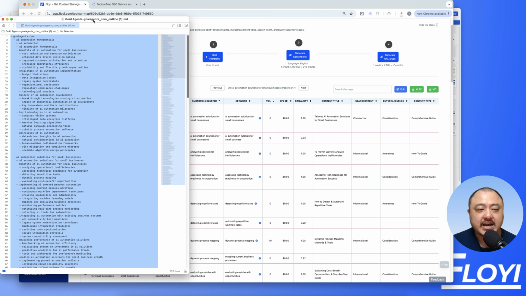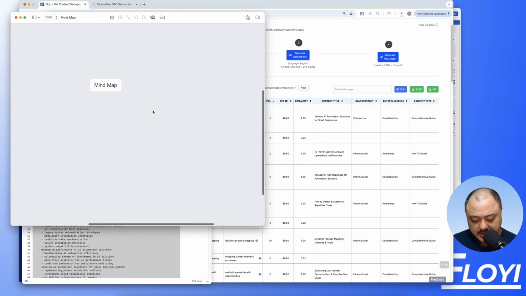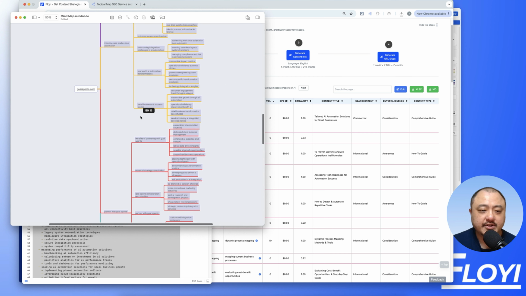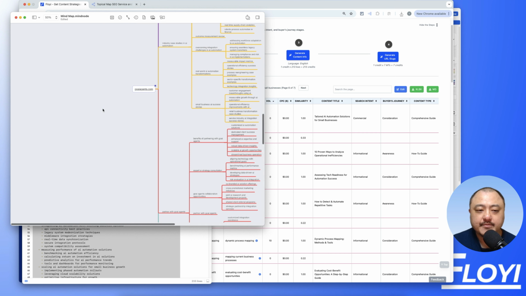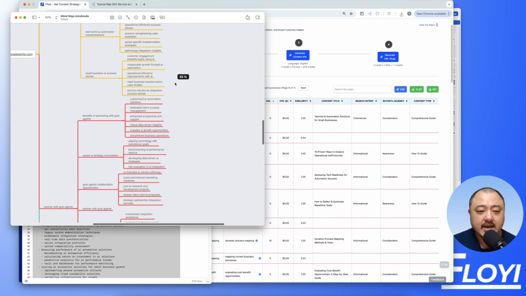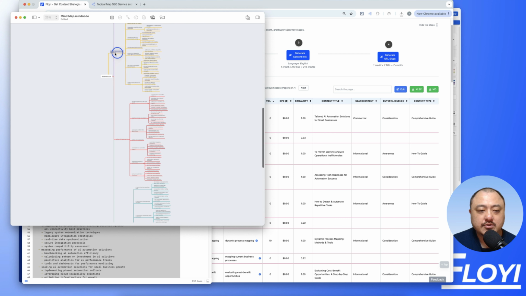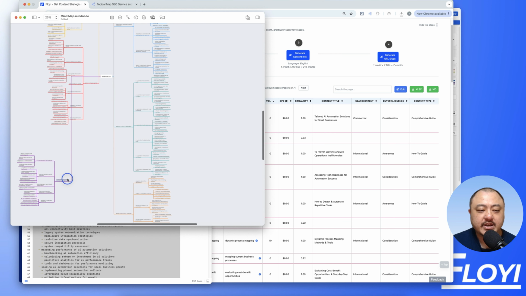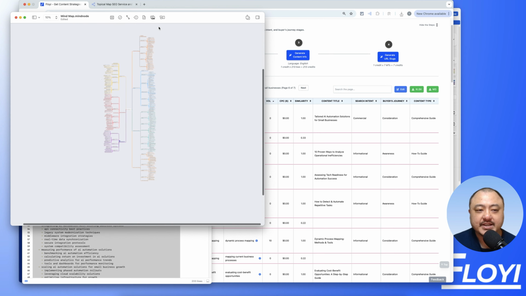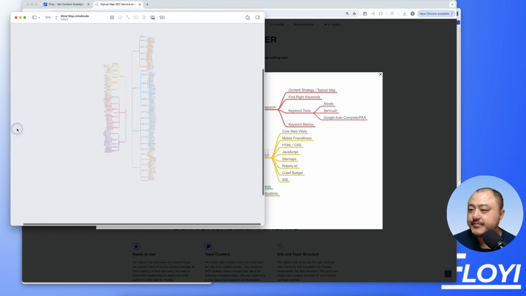So all you need to do is copy all that, head over to MindNode, and let's delete this, and then hit paste. That's all it is. So you have your domain, and then you have all your main topics, your subtopic 2s, subtopic 3s, and if this topical map had subtopic 4s, you get your 4th level as well. So you can move this over and make it a little bit cleaner, right? So you get both sides, and it looks a little bit more like what we do over at topicalmap.com.